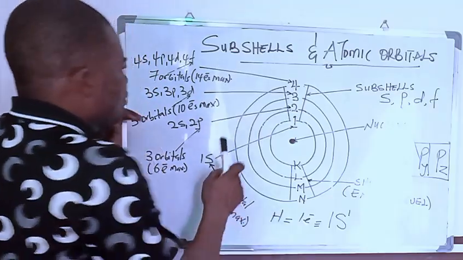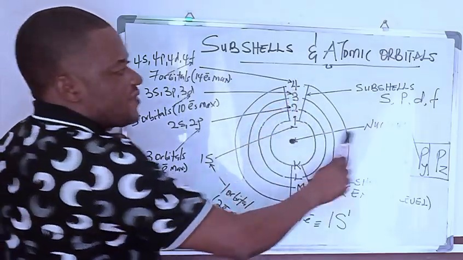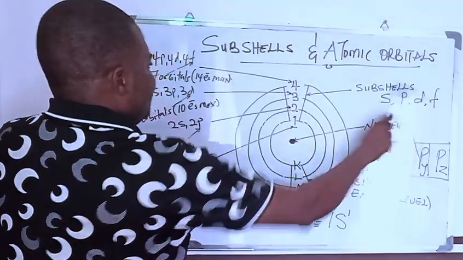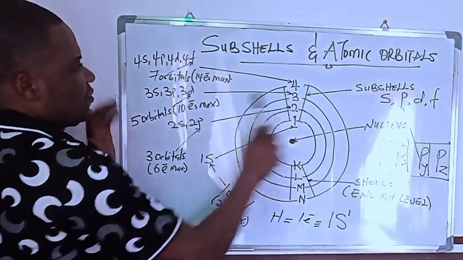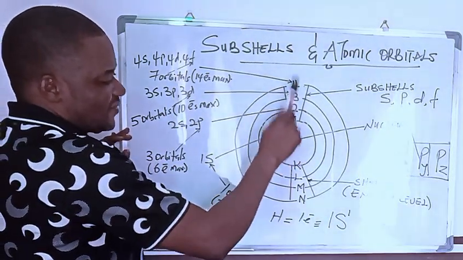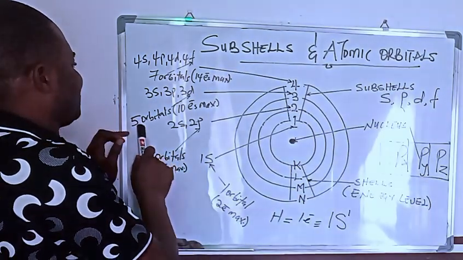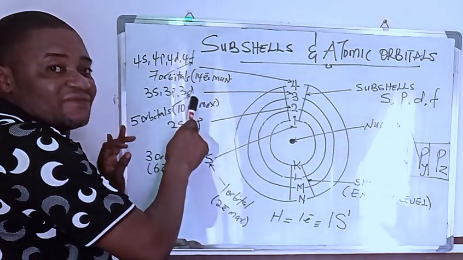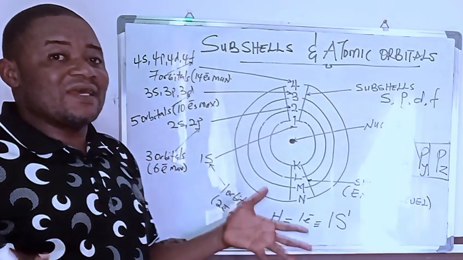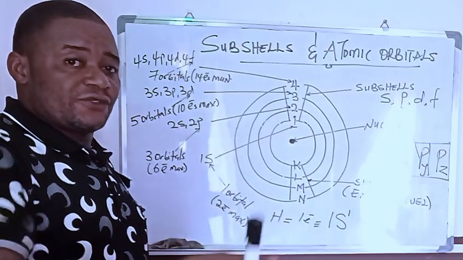Okay, now when you come here to the N shell, or energy level, it has 4 subshells, and that is S, P, D, and F. But of course, the F subshell, okay, we are not done with the D. So we have said here that the D subshell, which belongs to the third energy level, has 5 orbitals. That is, the D has 5 orbitals. So it means that it has 10 electrons maximum. You cannot give it more than 10 electrons when you are placing your electrons in their electronic configuration pattern.